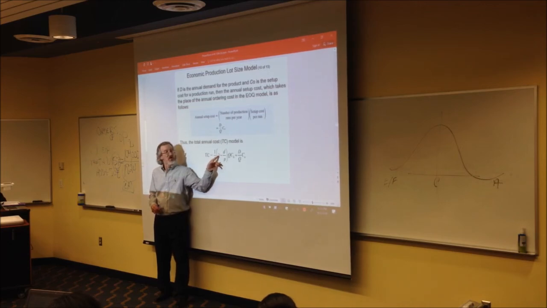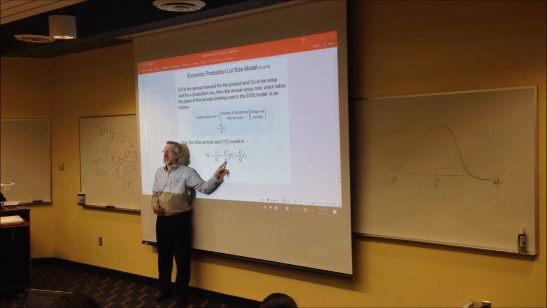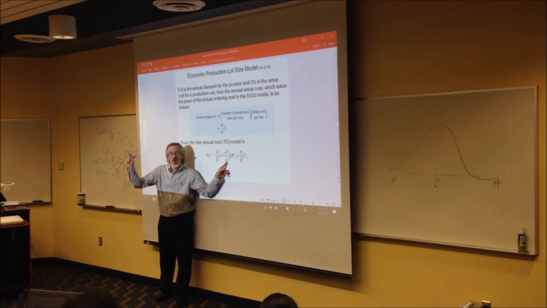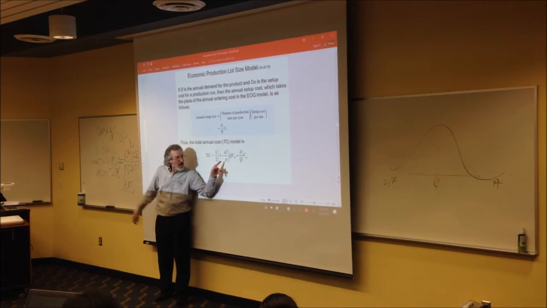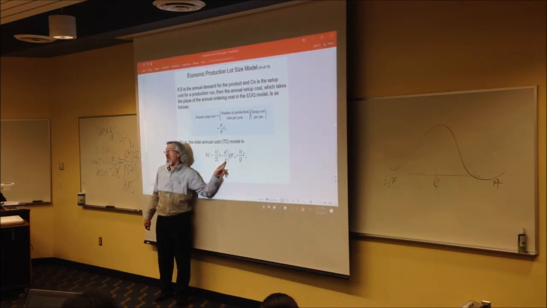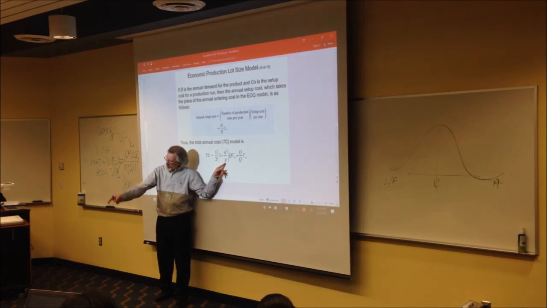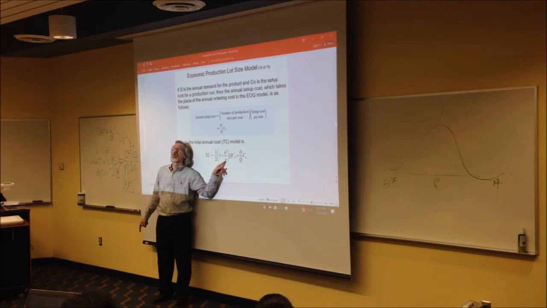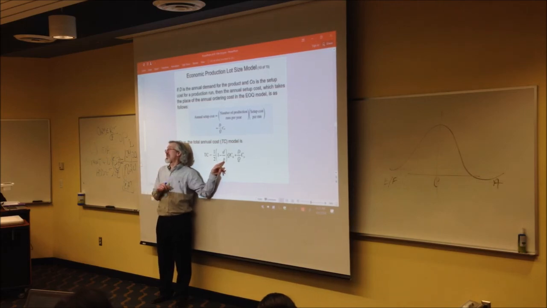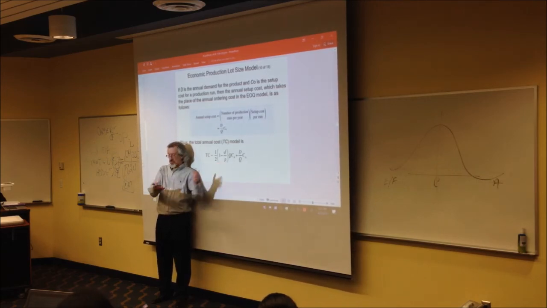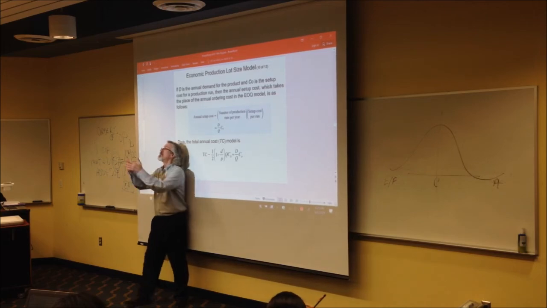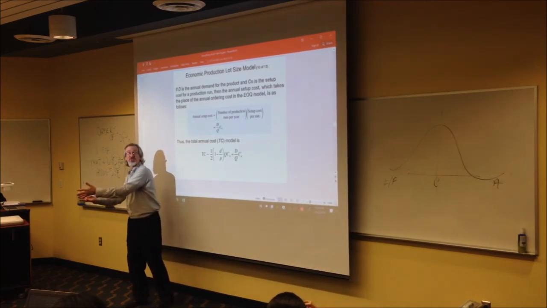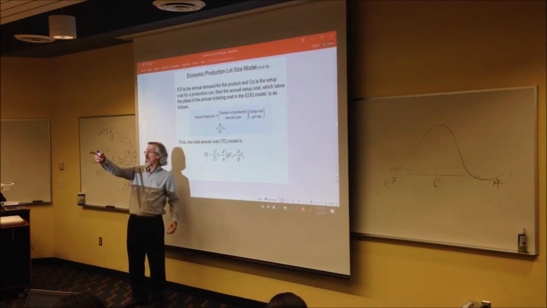Right here, this is where you've got to take that annual demand divided by, if that machine were on the whole time this company's open, how many could it make? Called the production capacity. If that machine made nothing but those fishing lures every single day this company's open for a year, how many could it make? Production capacity. You'll always be given this. Sometimes we'll say, that machine has the ability to make 1,000 a day. And then you'll say, and this company's open 300 days a year. You just found capacity. 1,000 times 300, 300,000. There's the capacity.